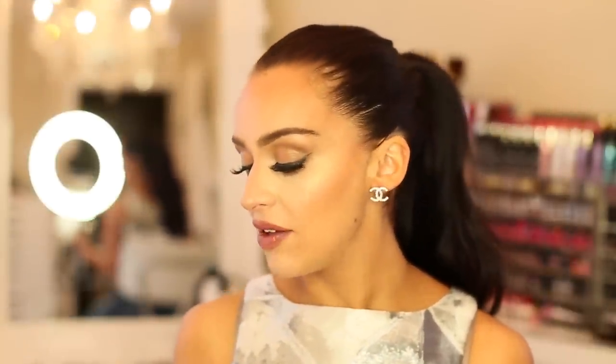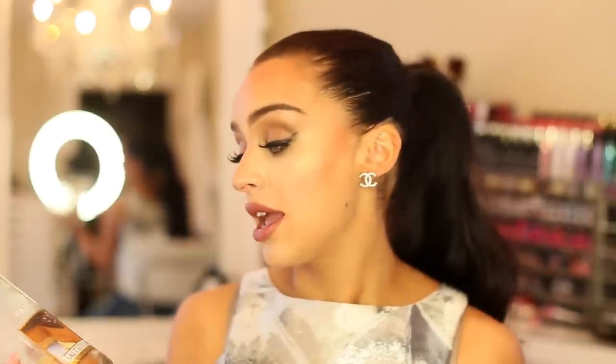I wanted to share two candles that I'm loving and have burning in my house at all times. I have Yankee Candle Salted Caramel, and it also smells a little bit like chocolate in the mix — just ridiculous. When I was shopping at Bed Bath & Beyond I saw these and bought like five of them, then went back and bought five more, so I'm obsessed. I also have Golden Maple Waffles — both of them are just so amazing. I love my house smelling nice and yummy, and these flavors are perfect for the fall.